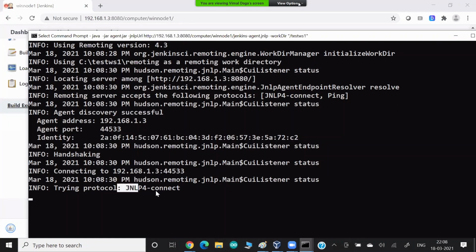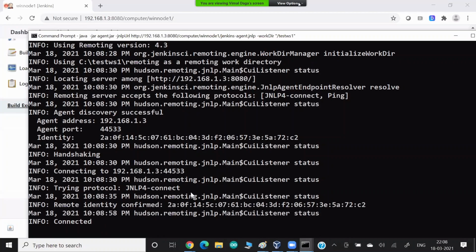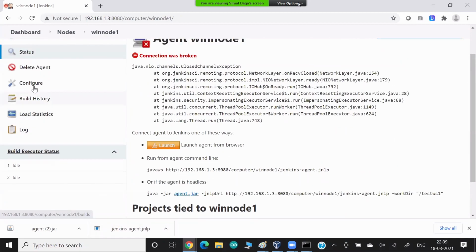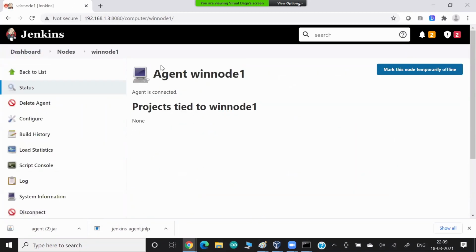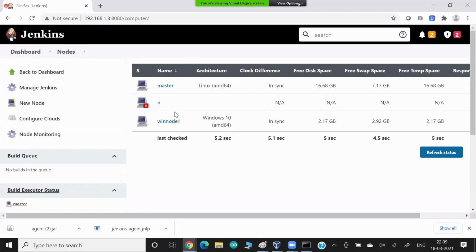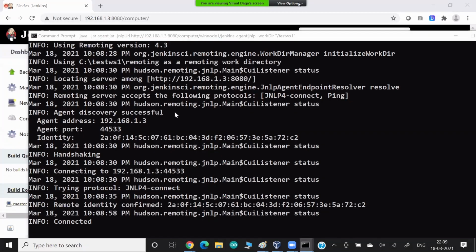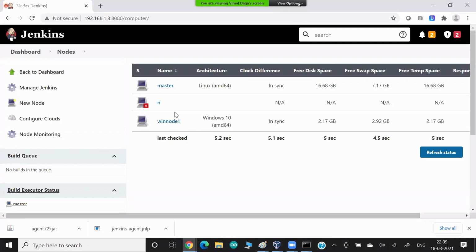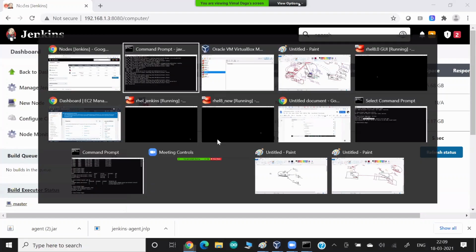And here we're using the protocol called JNLP protocol. Okay, it is connected. And now if you see, this is again connected. So you have multiple ways; now it's connected and running. You can put this program in the background also. So this is one thing. Now, very quickly, let me show you one more practical, pretty straightforward.